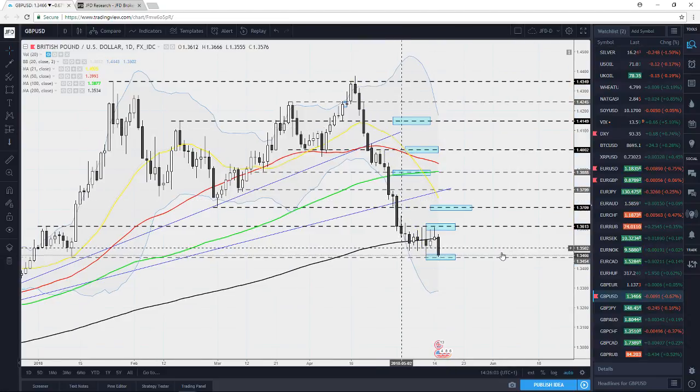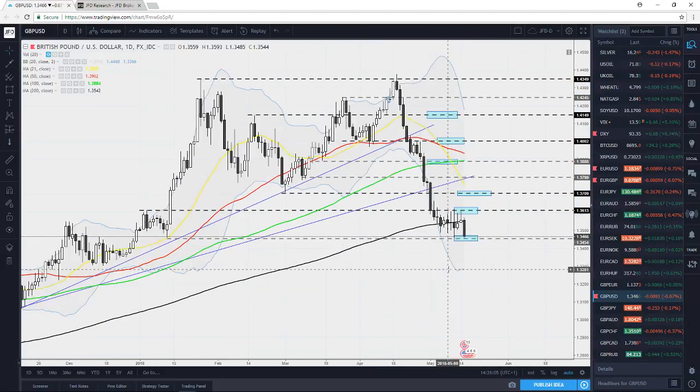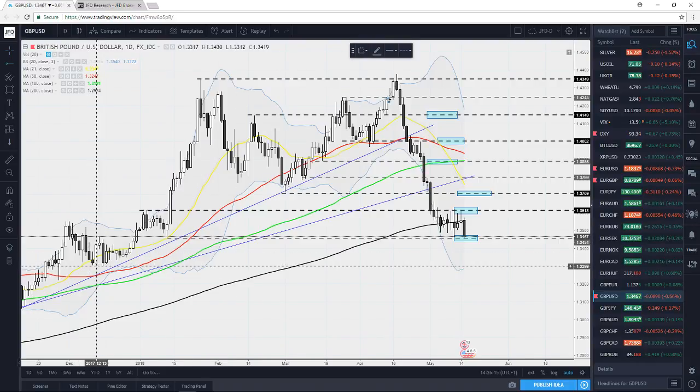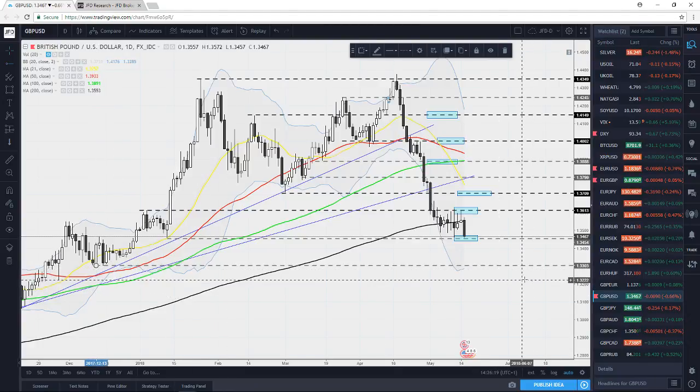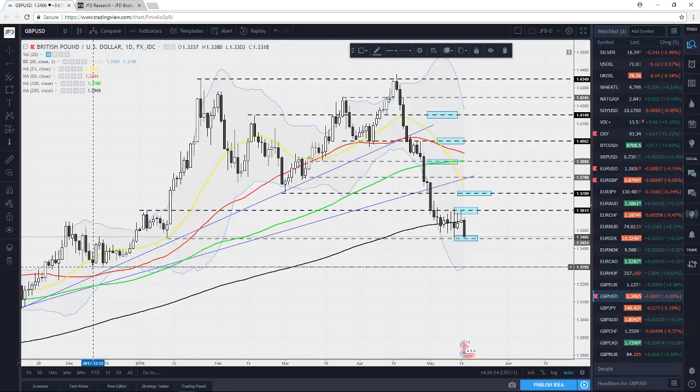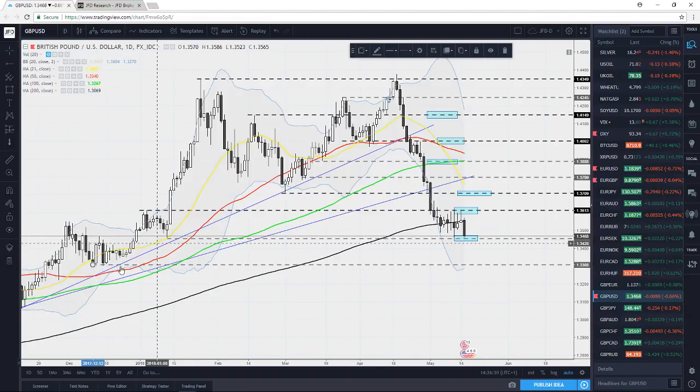It's just in our way, and of course, like I said, if we get a nice break below the 1.3455 mark, we could end up moving towards this low right here, guys. Let me highlight that for you, and that's around the 1.33 mark, roughly speaking. So 1.33 is the next level to watch, but only if we get a nice break below the 1.3455. So watch out for this one, guys.